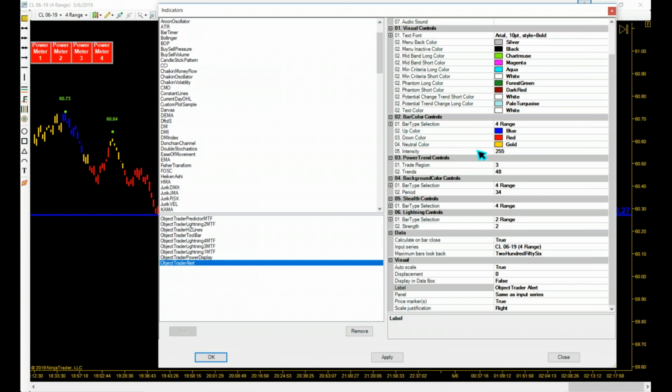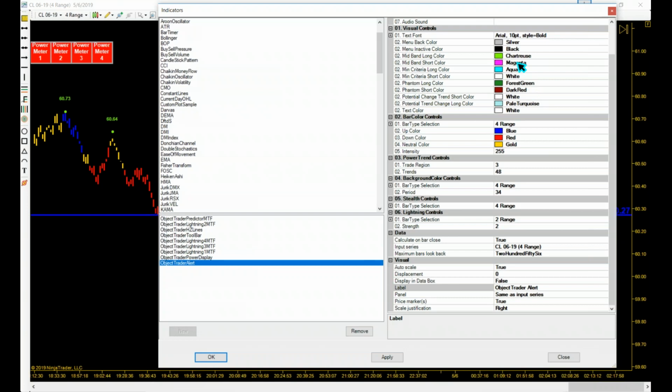Okay, so you will want to set your bar colors up on this new indicator, the way you like them. You don't have to choose blue, red, and gold if you don't want to. You can even choose the intensity less than I do. I choose 255, which is the highest intensity on the bars, but you can choose any color you want for your bars. Okay, just remember that this is what we call your active, just normal bars, and then the flashing bar is going to be these colors right here.